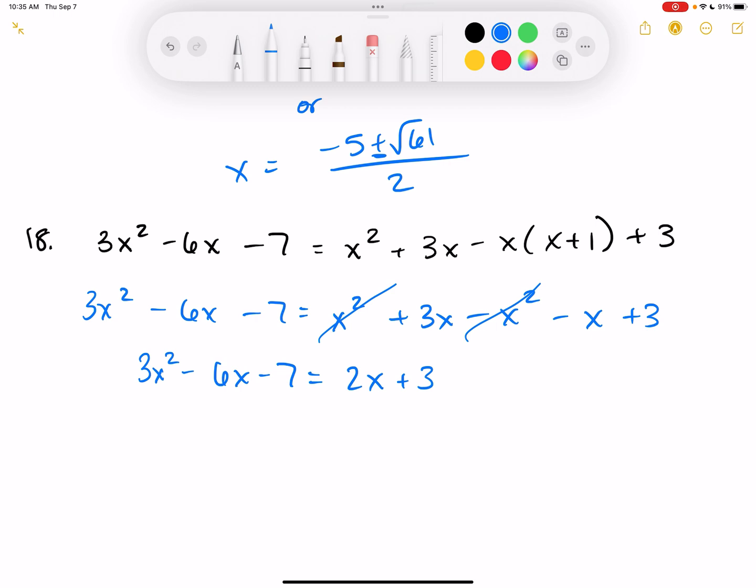Then I would move my numbers to the right and my letters to the left so that I can go ahead and be set up. It's 3x squared minus 8x plus box is equal to 10 plus box. Now, what do you notice about this problem? There's a 3 in front of the x squared, so as much as I wanted to show you this problem, I don't think I'm going to be able to. Let me check.